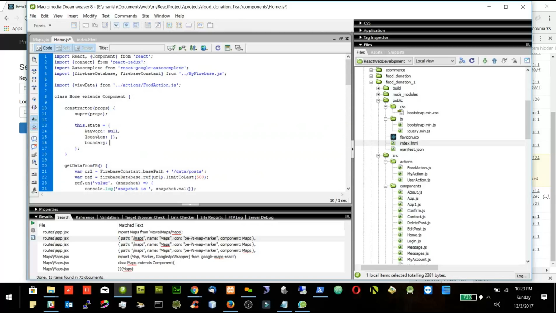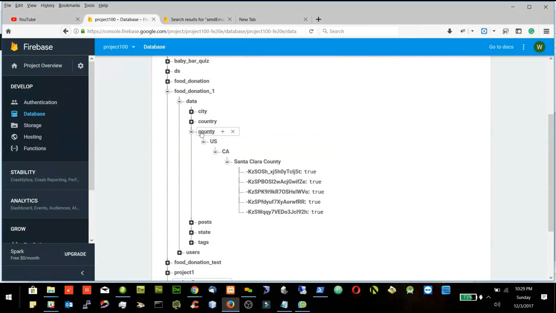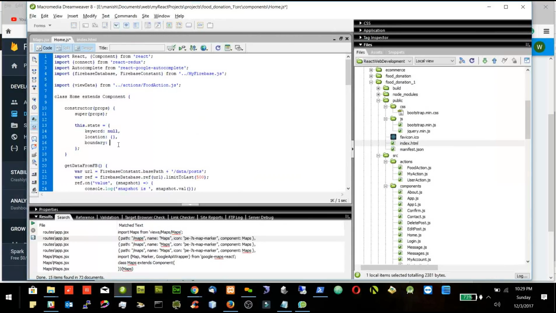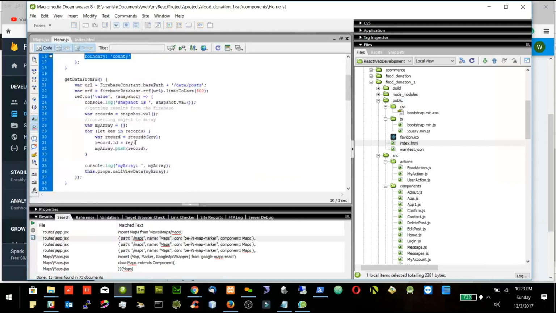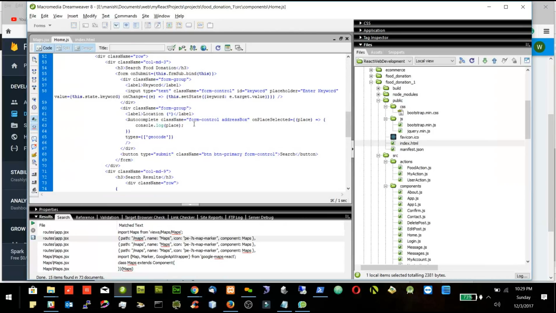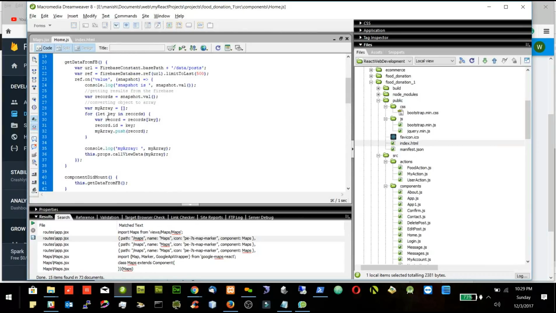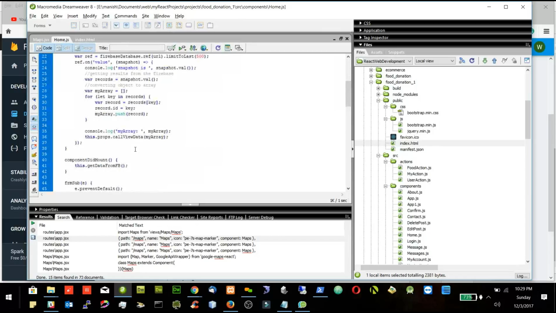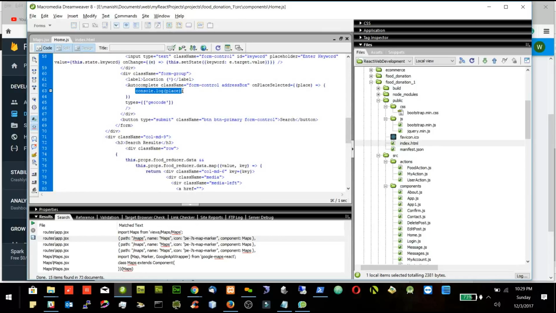I can create a drop down where we can ask the user if they want county, country, city, or state. But here I will make it forcefully county, so I will not ask the user to change it, but it will be county internally. Now when we do this place thing, we get everything in this place one, so we need to go into more detail to save the location. So let's do that now.